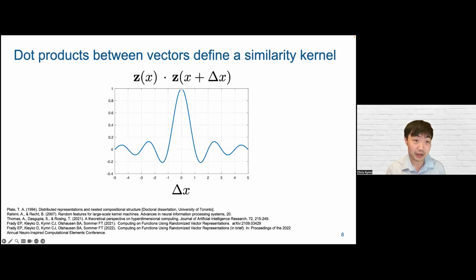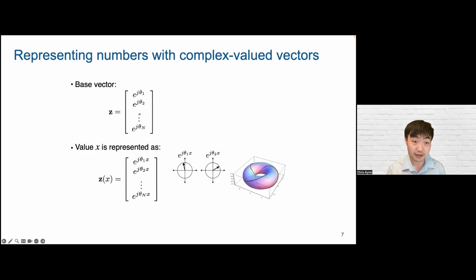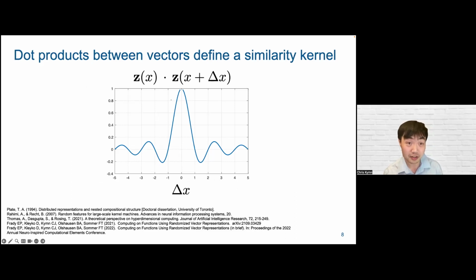So mathematically, the way we can write that or think about it is that dot products between vectors define a similarity kernel. So we can tell how similar two representations are in the original space by comparing their inner products together. And if we are, for example, using the uniform distribution to choose these phases that we're calling theta here, then the dot products between these vectors are going to follow approximately this sinc function, where the approximately is because we're using a vector of finite dimension and they're samples from a distribution, whereas within the infinite limit, they would converge exactly to the sinc kernel.